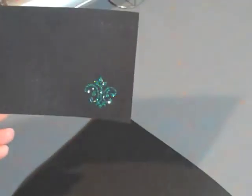And there you go. You can take a little paintbrush or something to get the rest of this glitter off. Usually just tapping it works pretty well. Let's see. There you go. There's the stamped image.